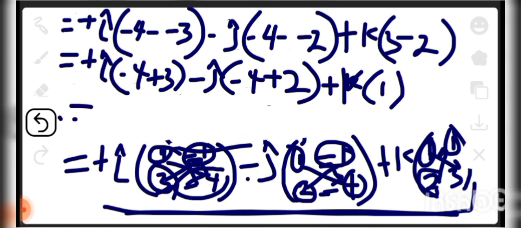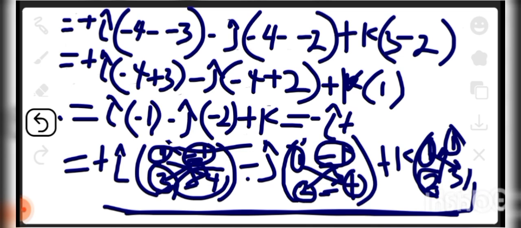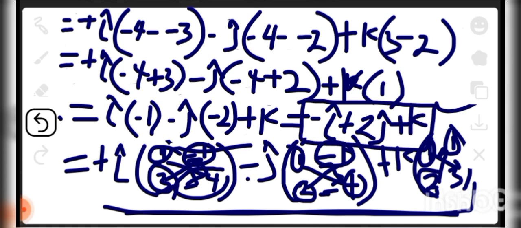So we're going to have something like this. We're going to have i times minus 1 plus 3, that's minus 1, minus j times minus 1 plus 2, that's minus 2, plus k times 1, that's k. So this will give us i times minus 1, that's minus i, minus j times minus 2, that's plus, because minus times minus will be plus 2j, then plus k. So this is what you're going to have as the answer. Minus i plus 2j plus k. That will be the final answer to everything.